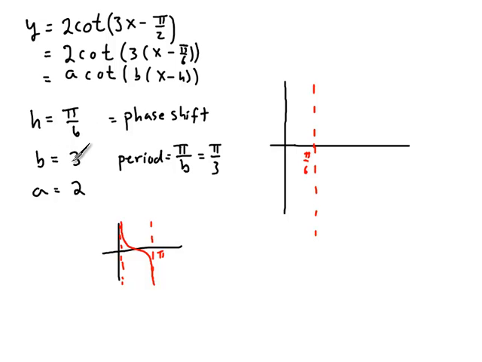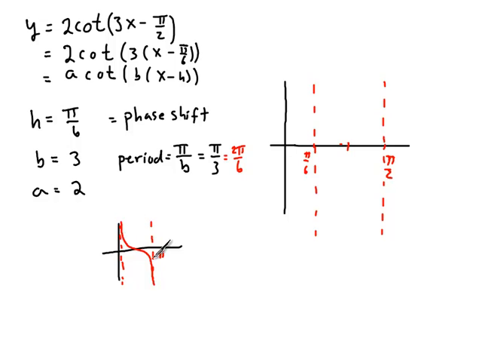The next thing I need to do is to define the endpoints of my primary period. To do that, I will use the period of the function, and I'll note that the entire period for cotangent is to the right of x equals 0. So the entire period of the cotangent needs to be to the right of the phase shift. So I'll go pi over 3 units to the right. This is pi over 6, 2 pi over 6, 3 pi over 6. And it'll be useful to remember that pi over 3 is 2 pi over 6. So from here I'll go 2 pi over 6 to the right to get to 3 pi over 6, or pi over 2. And that will be my other vertical asymptote.